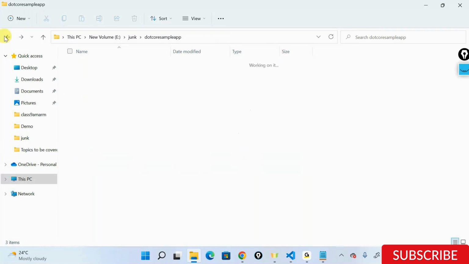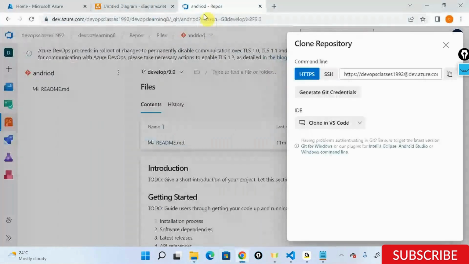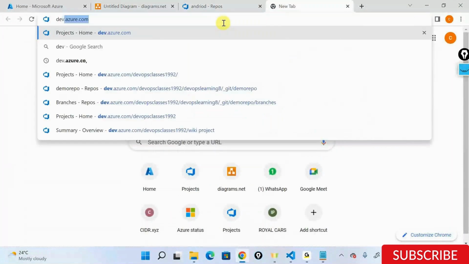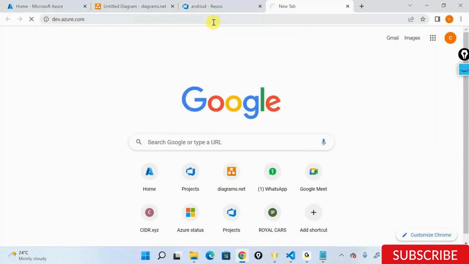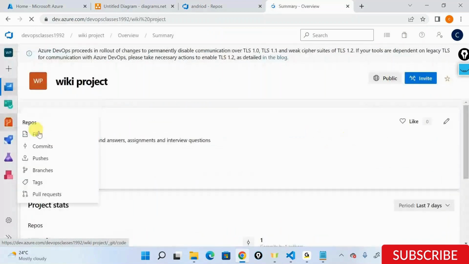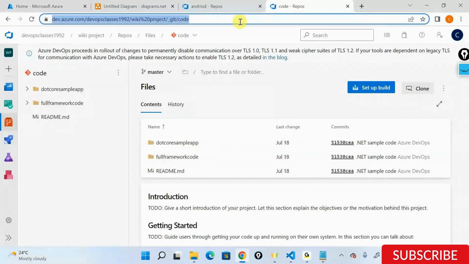Again, you don't really need to download Visual Studio and write all these things in a repository. I'll just go there also. You have this one, and let's go to code samples. Yes, you have this particular link that I'll give you.